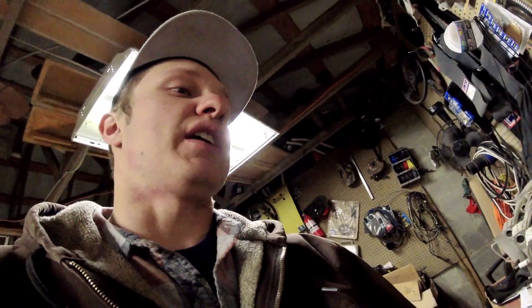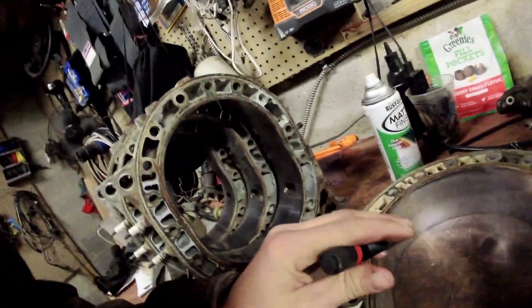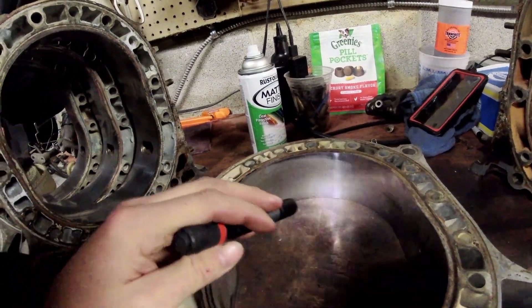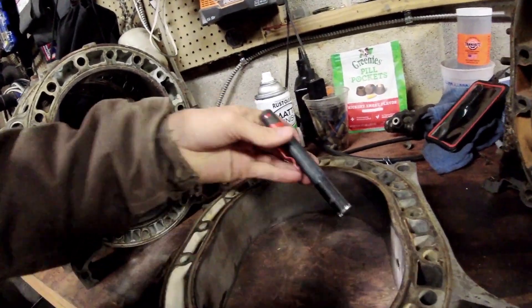It's not going to reduce compression because it's not in the compression side of the rotor housing. When looking at chrome flake, pay attention to the top and the side of the housing where the spark plug is - that's where all your power comes from. Anything down in the exhaust side may wear your engine parts out faster, but if you need to use housings you can't afford to replace, you can make some sacrifices in that area. This one is junk.